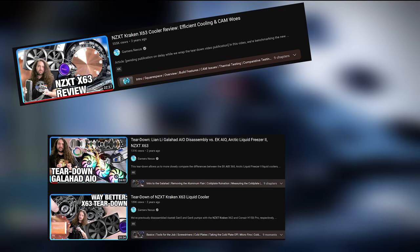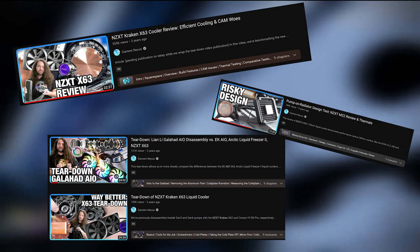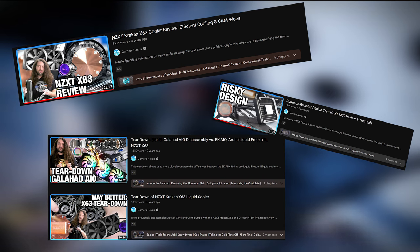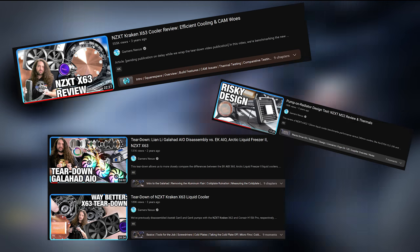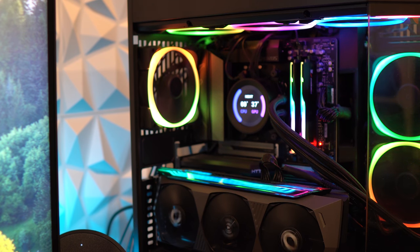For more in-depth testing with detailed data, wait for the Gamers Nexus video or similar channels. The only test I got out of the Z53 before it died was a 20-minute 1440p video export, which peaked at 97°C. Based on the larger radiator and bigger fans, the 280mm Kraken Elite should obviously perform better than the 240mm Z53 — you should just expect better performance with the bigger radiator and fans.